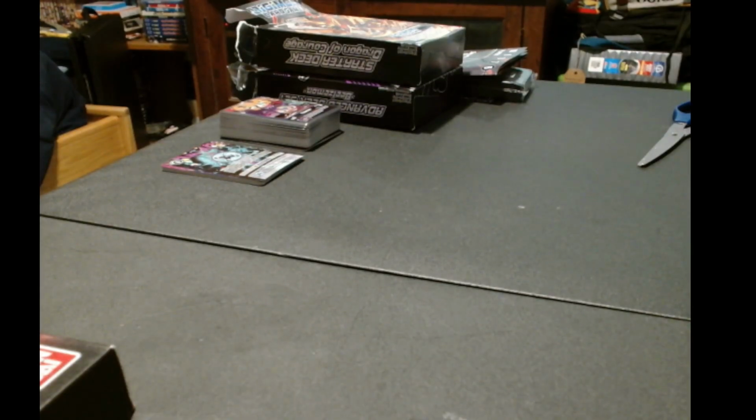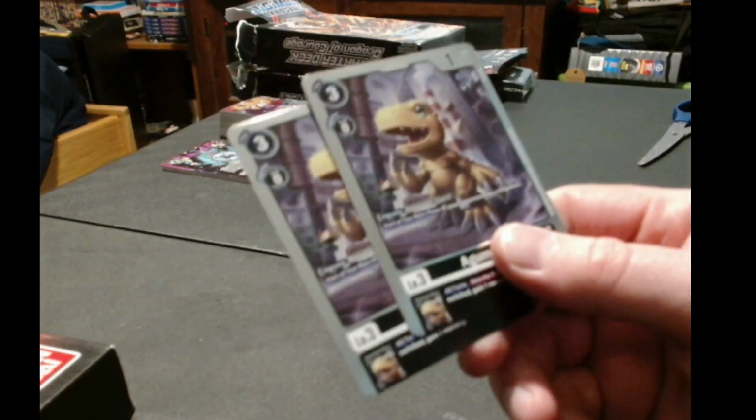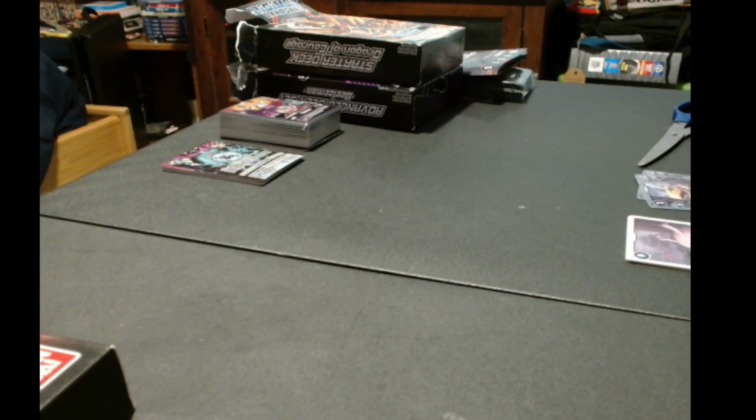Alright, first up with this pack, we've got four copies of Coromon. And those of you who've been at Digimon for a long time know that this is the pre-digivolved form of Agumon. Speaking of which, we got two copies of him in a nice silvery foil coating. We've also got clear Agumon, which kind of looks like toy Agumon.